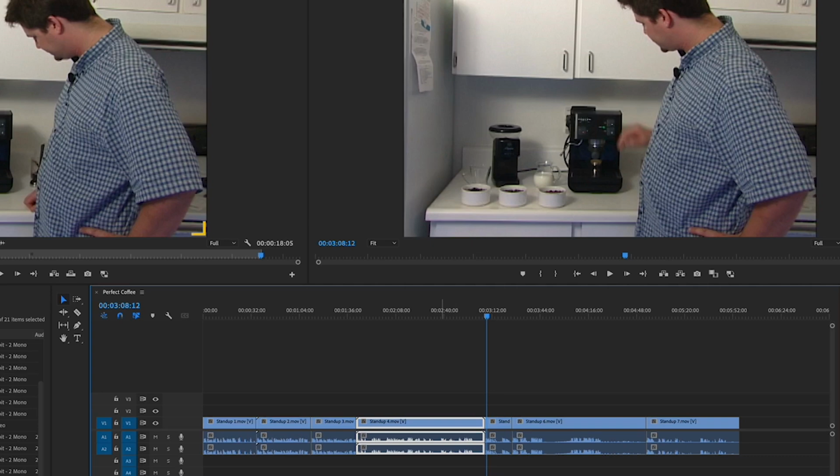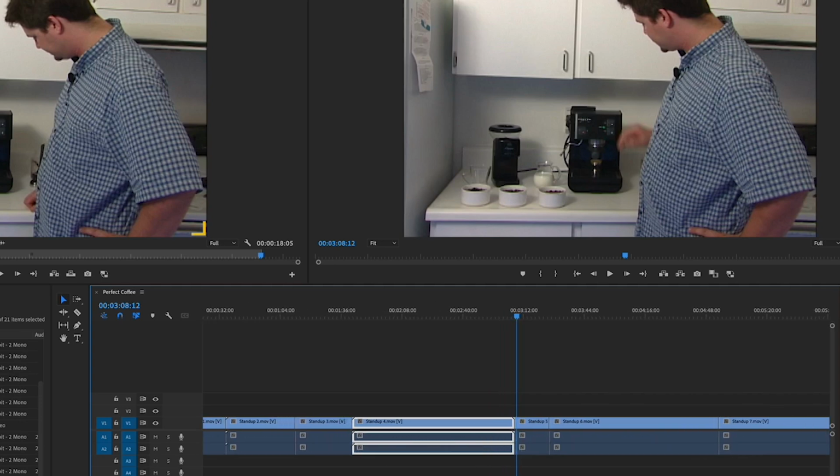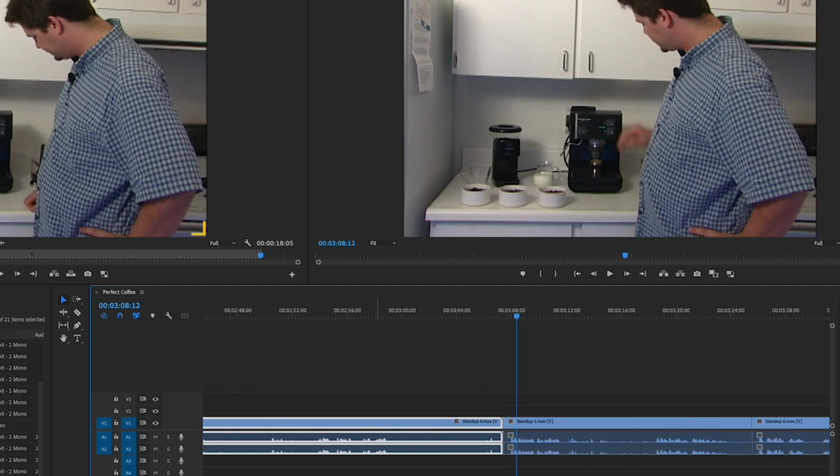Now, before I start trying to do this, it's going to make my life a lot easier if I zoom in so I can see more clearly what I'm doing. So I'm just going to grab the little handle on the scroll bar here and zoom in. And looking at the audio waveforms down here, that little bump right there, I bet you that's where he says "and cut."